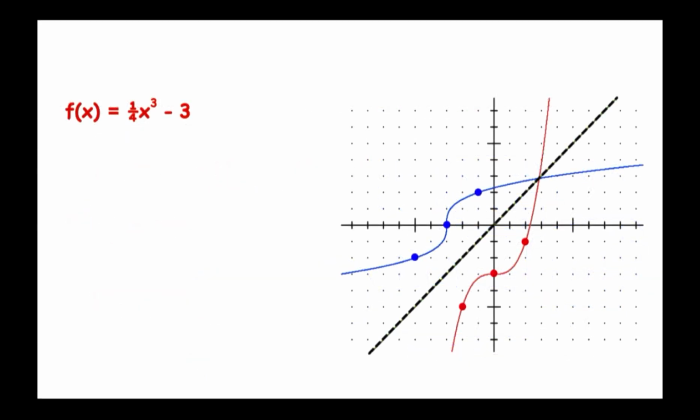I'm going to take you back in time to your earlier math classes. F of x is 1/4 x to the third minus 3. That's that red graph that you see pictured. The inverse function, remember from either Algebra 2 or Pre-Calc or both, what you have to do is you have to change the x's and y's around. So remember that f of x is the same thing as y. So if you want to find the inverse function, you switch the x and the y. Everything else freezes, including the third power. It just freezes there and becomes part of the y. Then you get y by itself. So you'd add 3 to both sides.